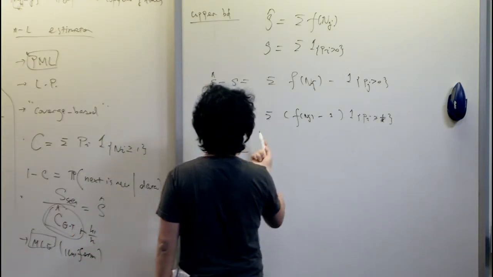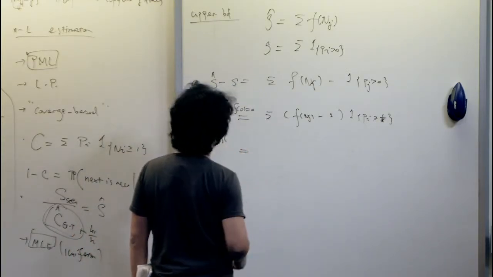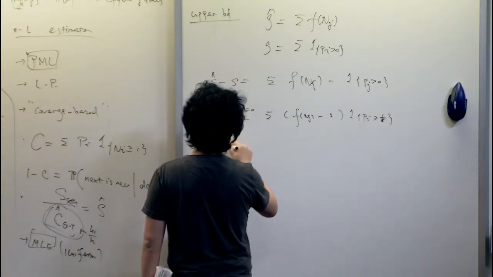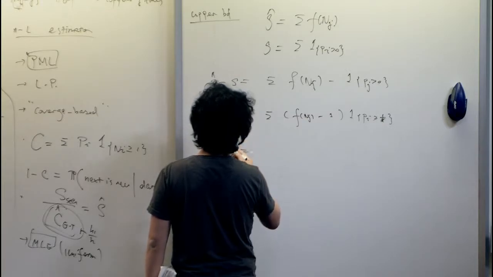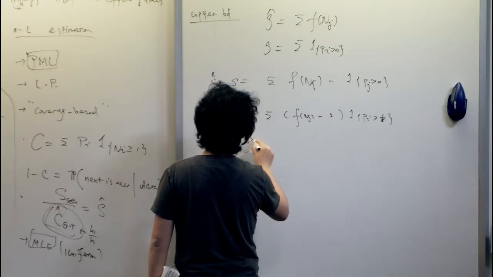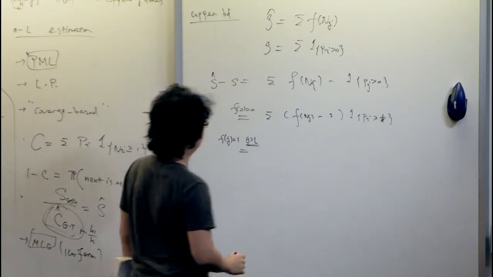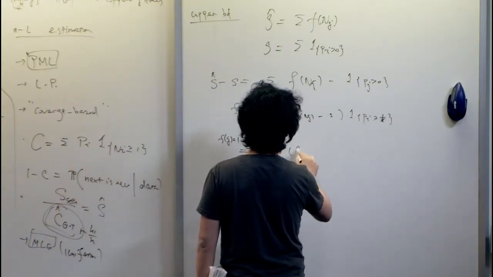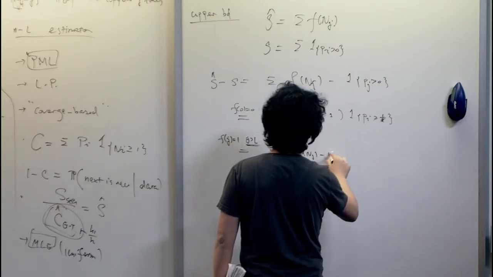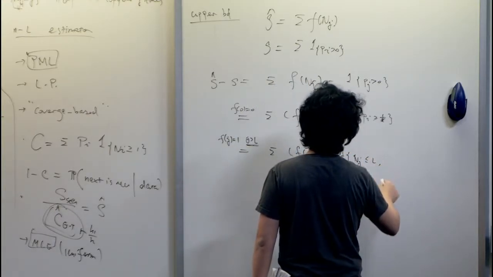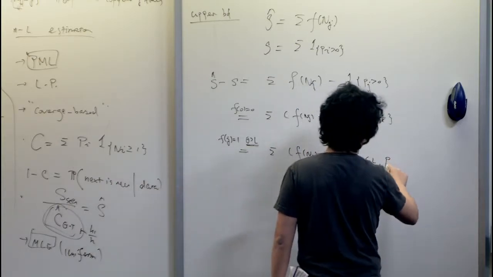And I also have another design principle: if something appeared many, many times, I just add 1. So another design is, if it is bigger than some threshold, I say, okay, that's in the alphabet. So in other words, this further simplifies to the indicator where it appeared less than L, because if it is bigger than that, I'm exactly good.